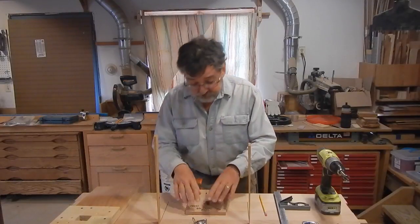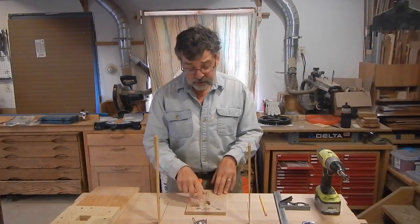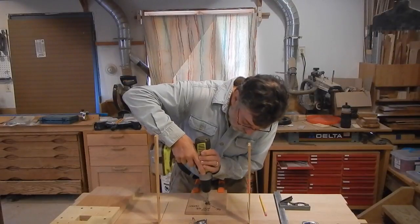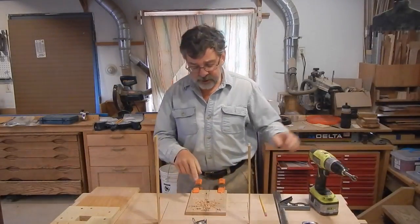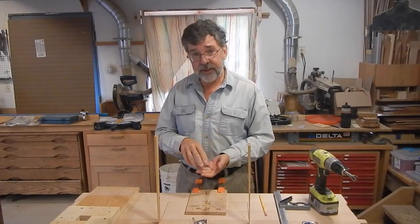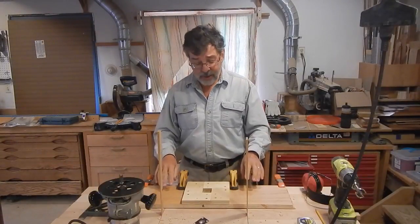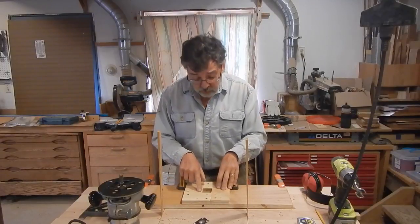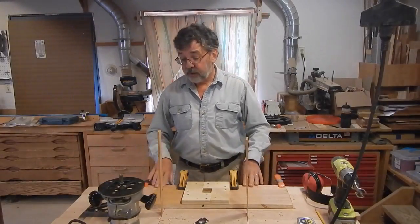We've lined up our drilling template, and now we can go ahead and drill our recess holes. It's hard to gauge exactly how deep they need to be, but it doesn't really matter at this point. Once this hole has been started, it can be used as a reference, and I can make it deeper easily. Now we've got our rectangular template mounted. We just did that by sighting down through the hole and lining it up with the pencil marks below, and then double checking to make sure it's square to the front edge of the floor.